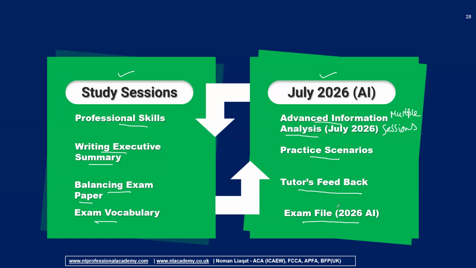The advanced information is a 40 to 50 page document. If you need to find something, how can you go about it? Either you study the whole information, no, that will consume a huge amount of time. You need to apply some smart strategies. That's why I suggest you prepare an exam file so you can find your information quite easily. What should be the format, how you can print it out, and how you can use the exam file, I will tell you when this advanced information is released and when we have analyzed it.